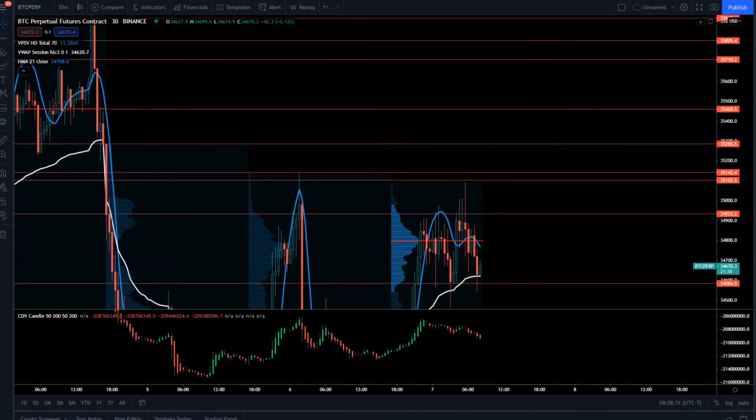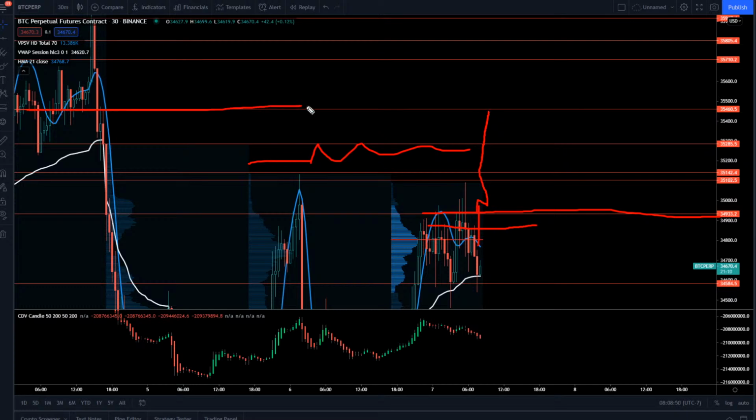So what you could look for, if you're looking for this breakout trade, look for a break at the top of this structure. Look for it to break this 34,933, hold, break into basically the freedom zone over here, and then try to test back into the point of control of the previous structure. And if it breaks above that, it has a little bit of resistance here, but that 35,710 is going to be that next resistance up.